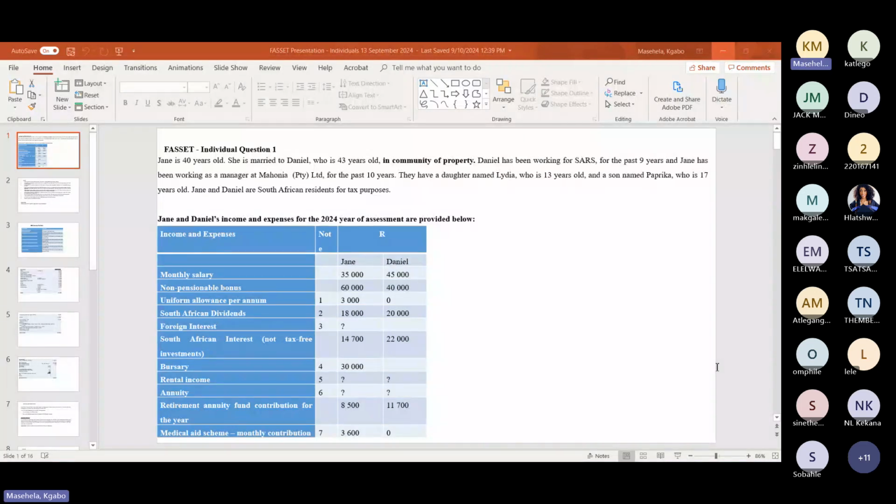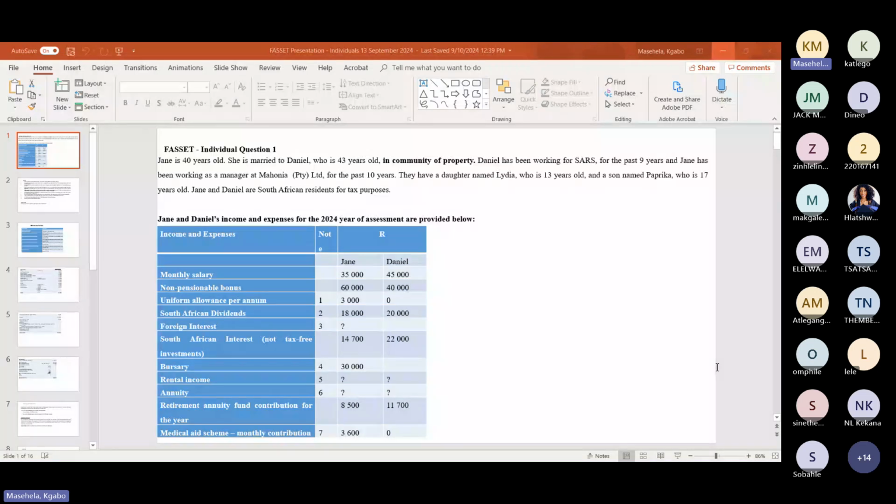For example, and I know you've done that before, when we started this topic at the beginning of the year, the framework on how to calculate an individual's taxable income or tax liability, because these are two different definitions. These are two different concepts. When you talk about taxable income, it means that is an income that is subject to be taxed. And the framework will be your gross income, less any expenditure. Then you come to your taxable income.